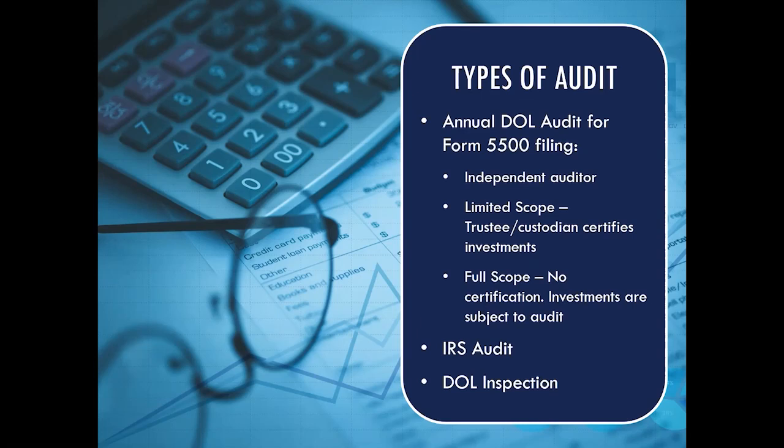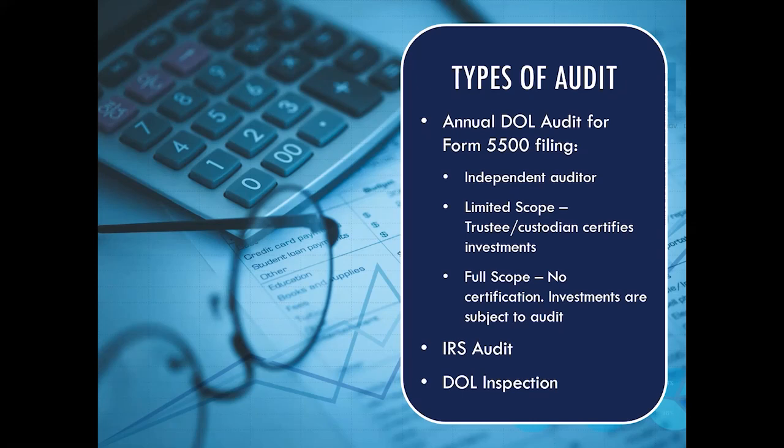The other option is a full scope audit, which essentially happens in the circumstance you do not have a certification. Therefore, the investments are subject to auditing procedures. In the defined contribution world in particular, so most 401ks, 403bs, the large majority of these audits are limited scope audits where a certification can be obtained. The full scope audits that we do as a firm predominantly occur if we have employee stock ownership plans or ESOPs, plans with hard to value investments, and 11K audits or plans that are registered with the SEC.